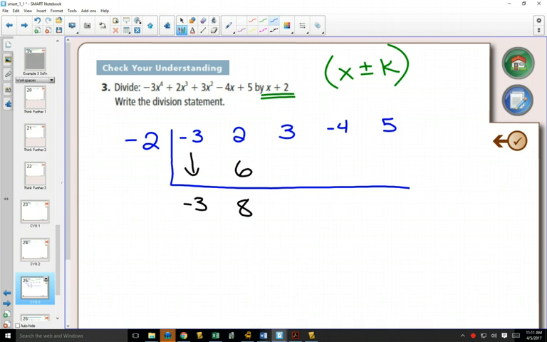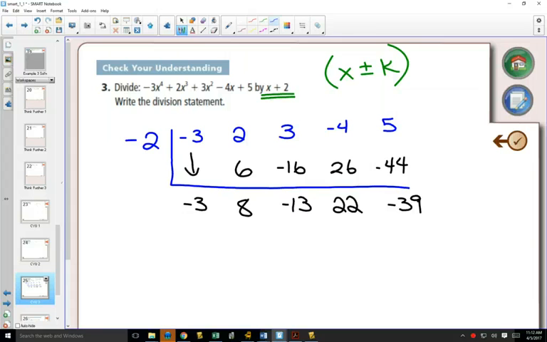This step repeats itself over and over again. Now that we've got the 8, the -2 gets multiplied by the 8. That gives us -16. And we add to get -13. Now that -2 gets multiplied by that -13. That'll give us +26, and we add to get +22. And finally, that -2 gets multiplied by that 22 to give us -44, add, and we get -39.